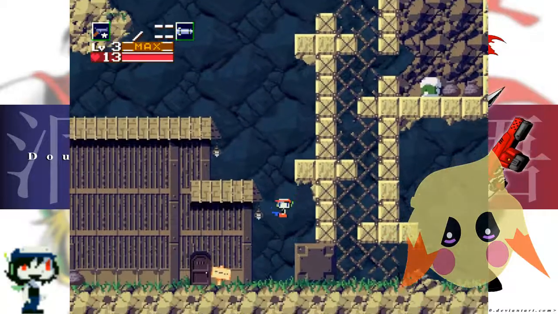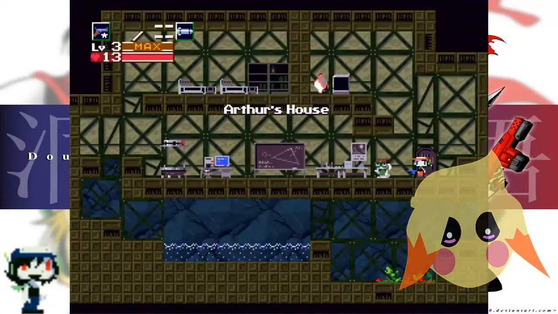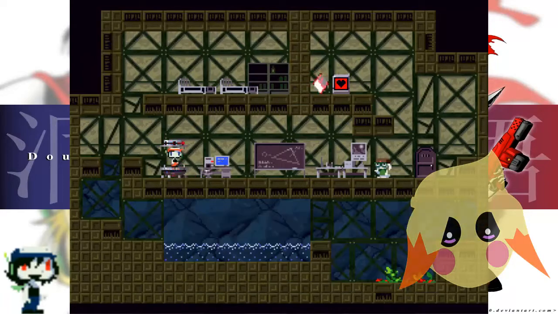Interesting fact, people: besides the Polar Star, every weapon in the game is actually skippable. So if you want to do only a Polar Star run, you can do so. I'm gonna teleport into the Bushlands, because we are going to save her brother.